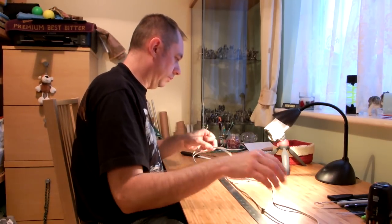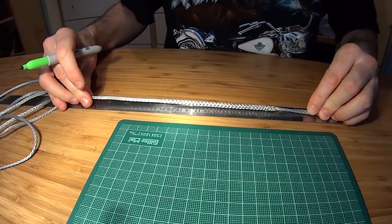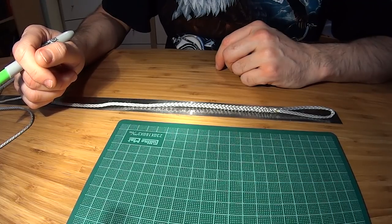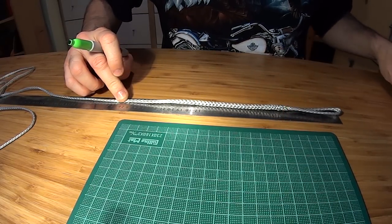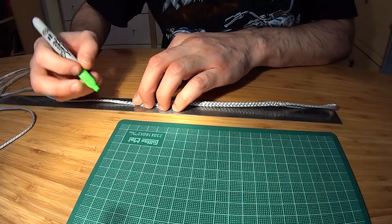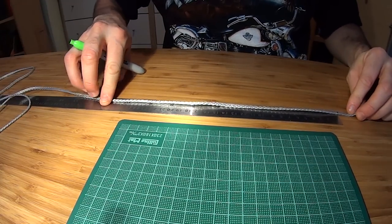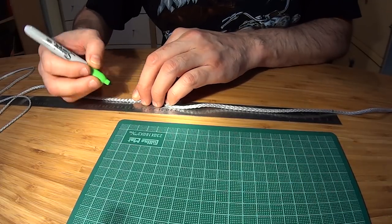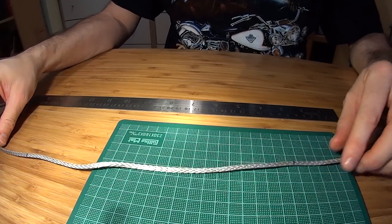Take your end with the loop and make some more marks - I'll use a light green Sharpie this time. We're going to do a 10-inch bury which is enough to hold anybody's weight on a whoopie sling. Mark 10 inches from the looped end - this is where the whoopie sling is going to come out. Then do another 10 inches from that mark - that second section is the constrictor for the whoopie sling. I wouldn't do less than 10 inches because you've got the potential for it to slip, but you can do more if you want.